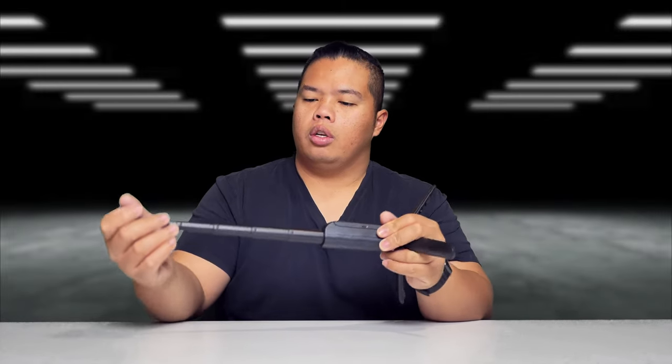On the bottom you can mount it as a stand or use it as an extension pole when walking around. On top you can extend it like a selfie stick — it's really stiff so it's very stable. It can carry a lot of heavier cameras, which is really good. You can also adjust it halfway if you want.